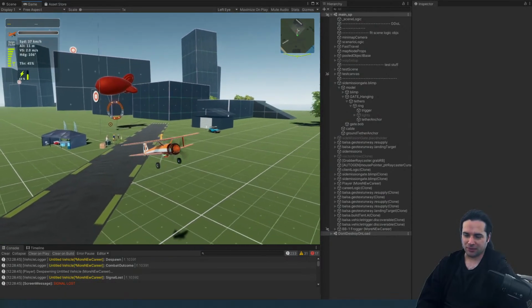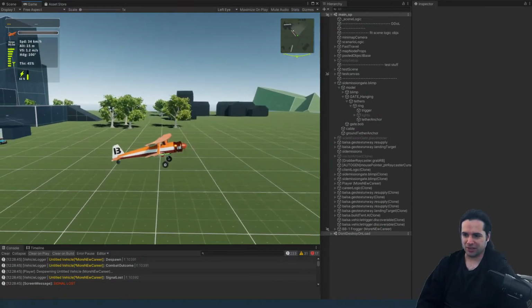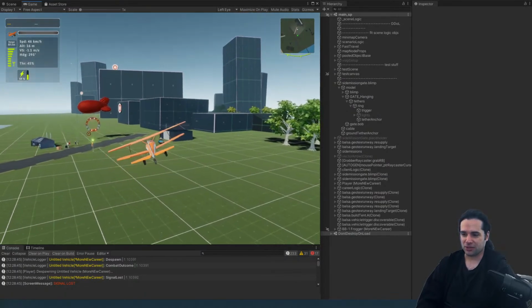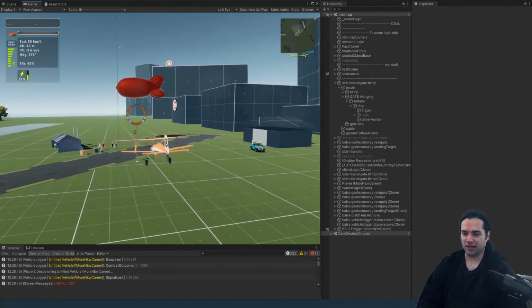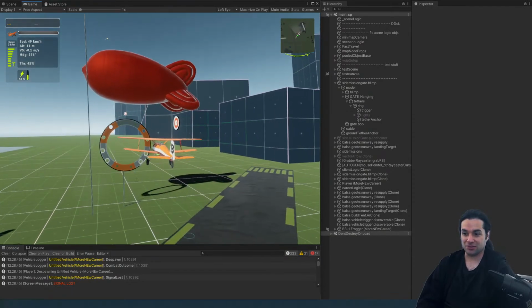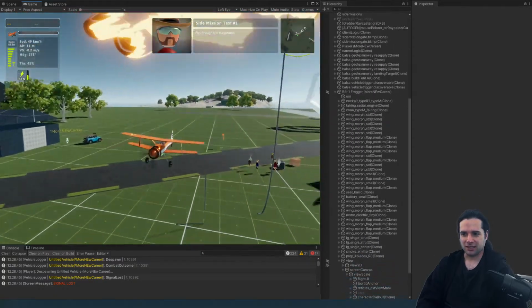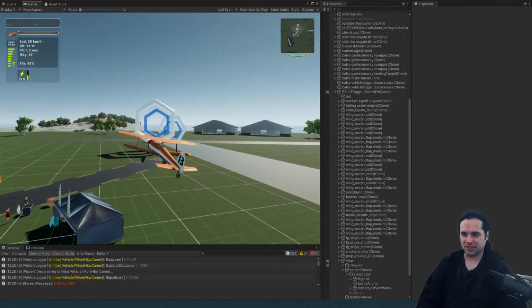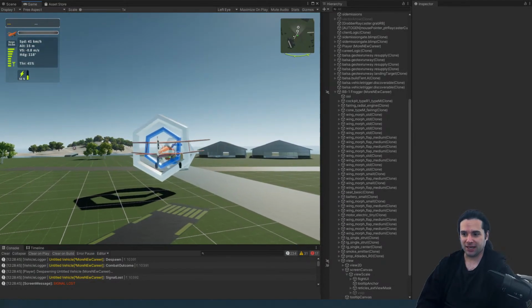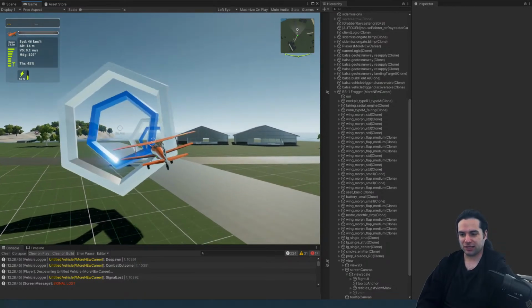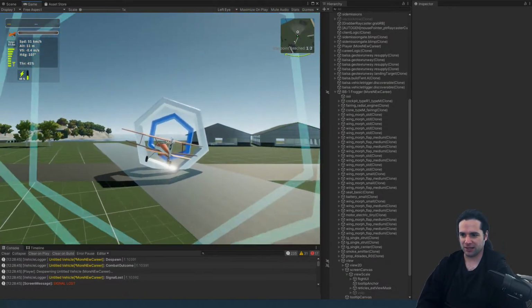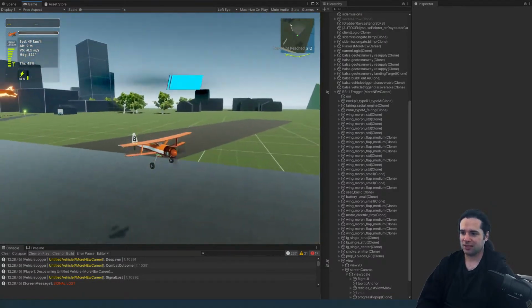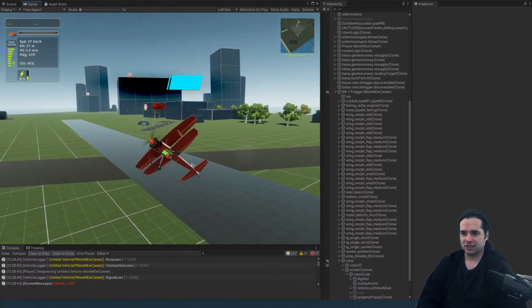Ultimately what I would like to do, and this is by no means me promising anything, is to have a proper system where you buy the parts you need in advance and you possibly have to wait for them to arrive because you order them. That would create all sorts of interesting situations where you have to plan out what you want to do. And effectively, career mode is ultimately going to be something where you have an RC club that you then develop.